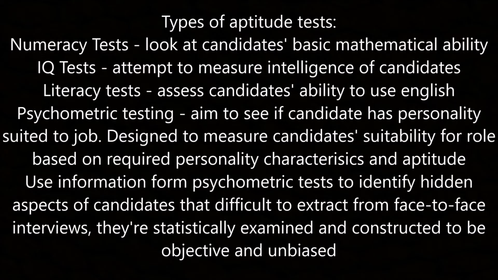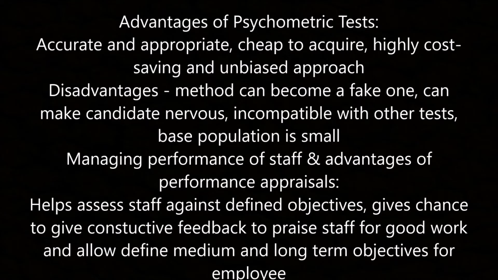They're designed to measure candidate suitability for the role based on required personality characteristics and aptitude. Employers use information from psychometric tests to identify hidden aspects of the candidates that are difficult to extract from face-to-face interviews. They're statistically examined and constructed to be objective and unbiased. The advantages are that they're accurate and appropriate, cheap to acquire, and unbiased. The disadvantage is that the method can become a fake one, it can make a candidate nervous, it's incompatible with other tests, and the base population is small.